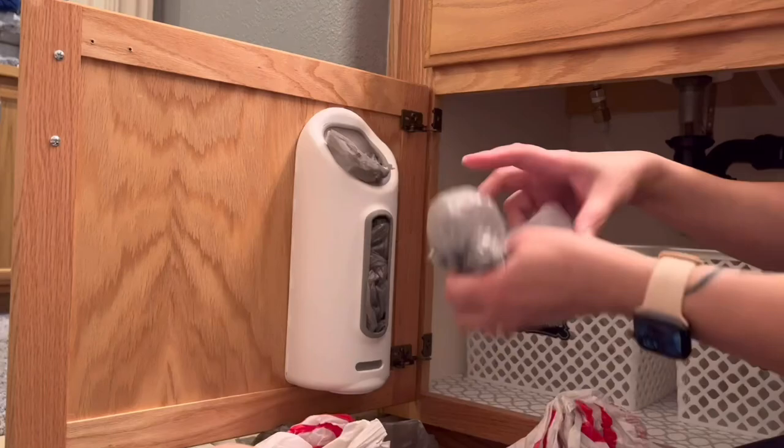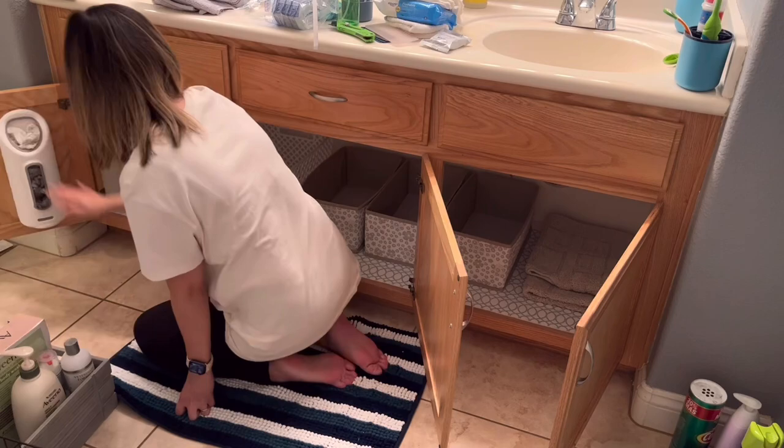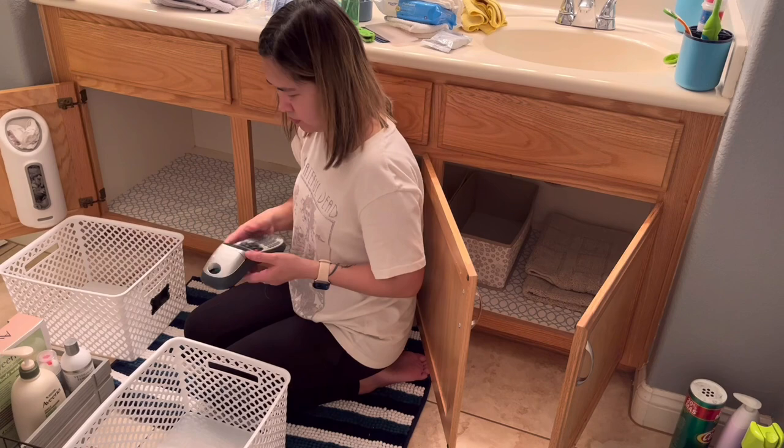And then I also put up this plastic bag organizer with a command strip on the cabinet door. I did get this from, I think, TJ Maxx or HomeGoods a long time ago. I forgot about this honestly, and then I went in the guest room because we have all of our extra stuff in the guest room. It's kind of like the storage now, and I found this, so I used this for this bathroom and it is perfect because it now looks clean and tidy in here.